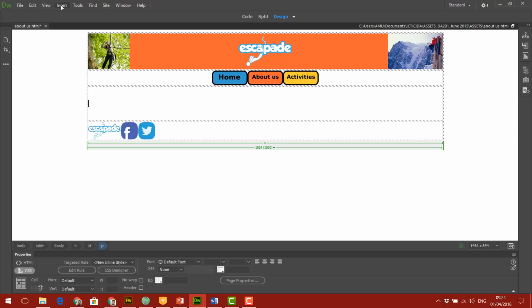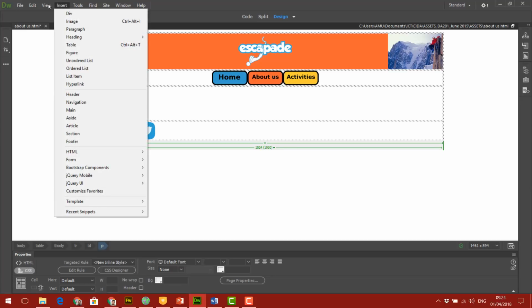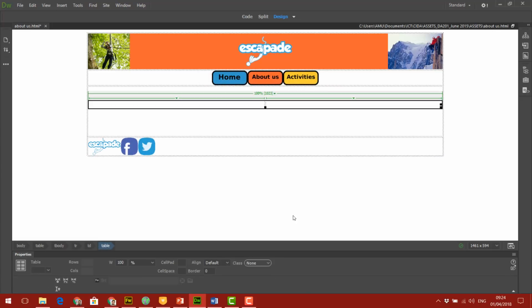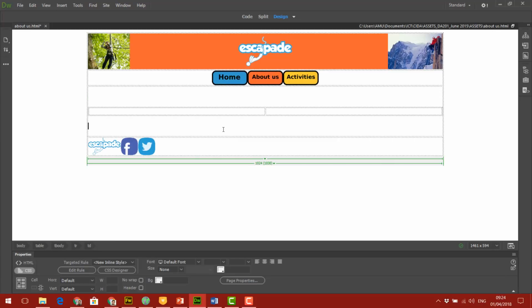So to do that, I'm going to keep it really simple. Inside this row, I'm going to create another table to contain the text and the image. So I'm going to say table. This time I only want one row, so one row within this row, and I want two columns so that I've got my text on the left and my image on the right. Click OK. And what that's done essentially, as you can see, is just created another table inside this row.